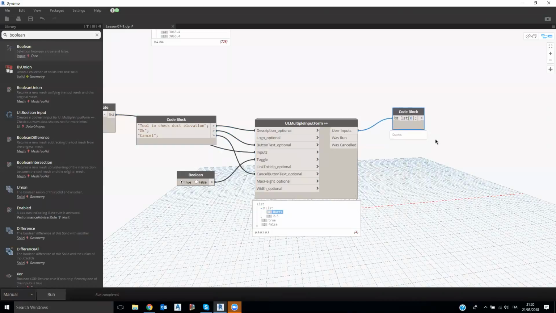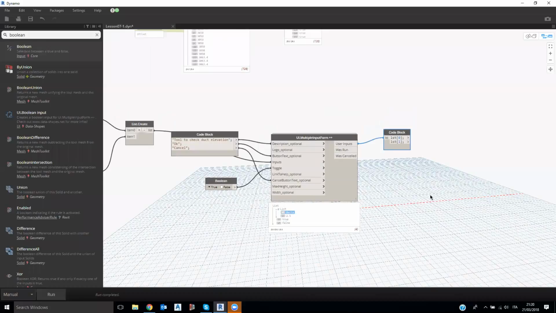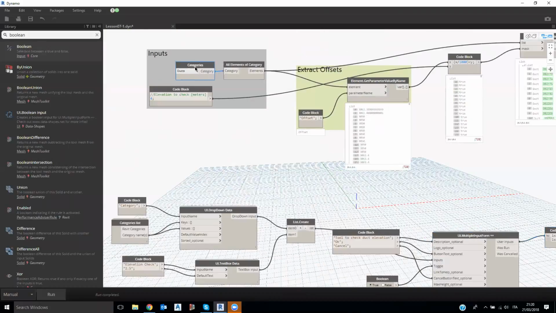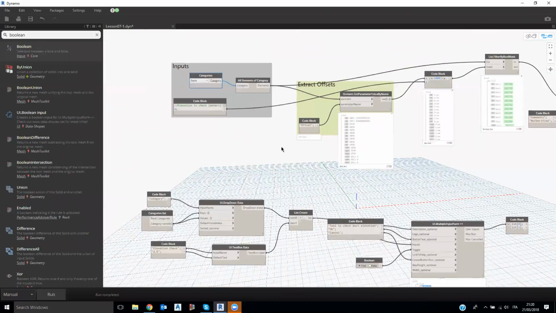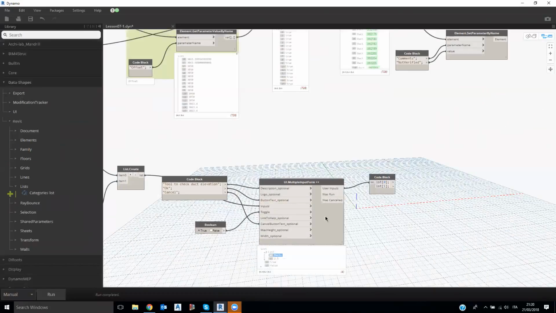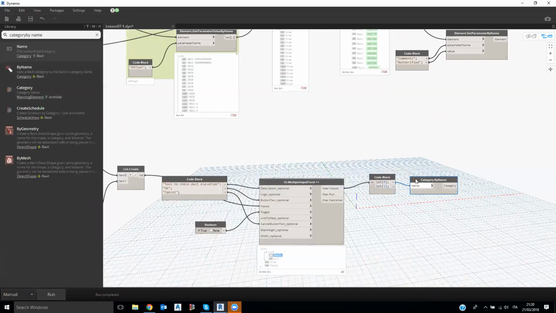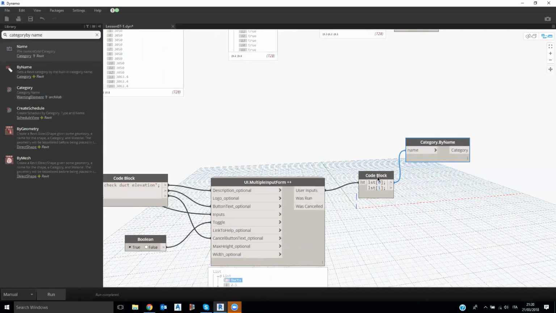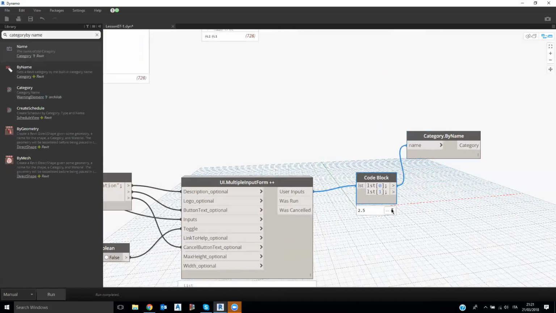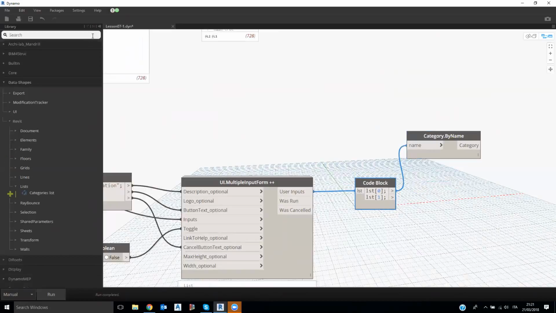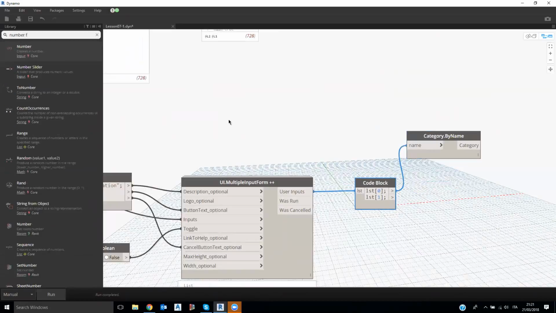And we can extract, for example, the 2.5 from the same list. And we can then remove this value from here and just say, I want a category by name, because we have a name now. And I want to convert this 2.5 that right now is a string into a number. So number from string.